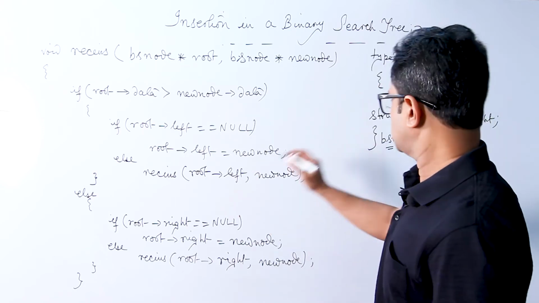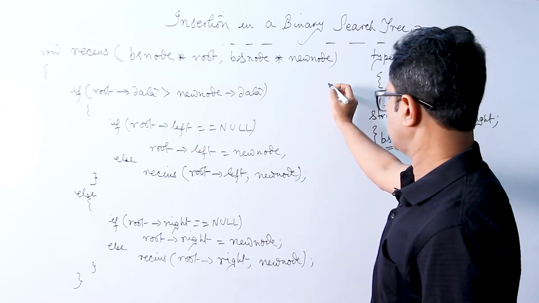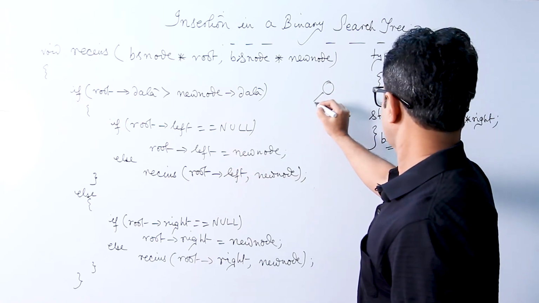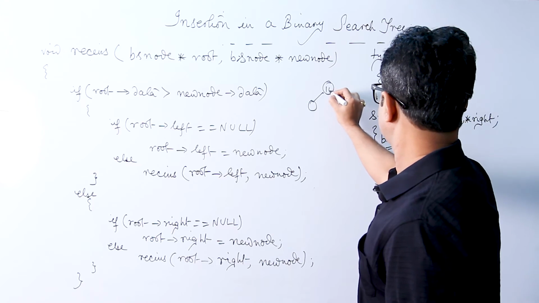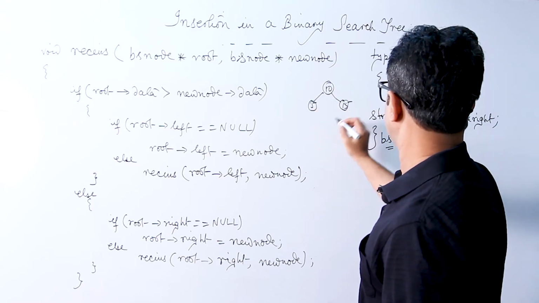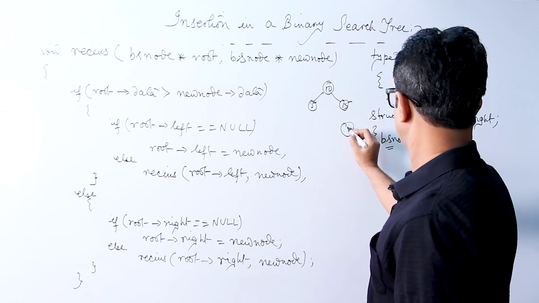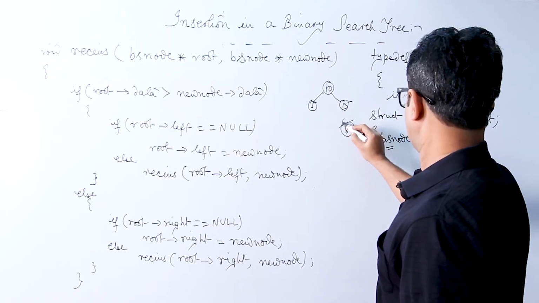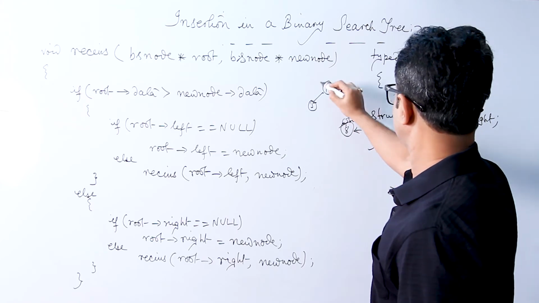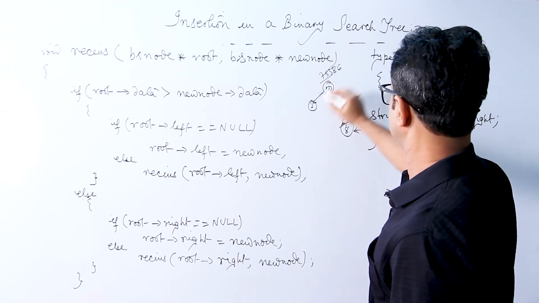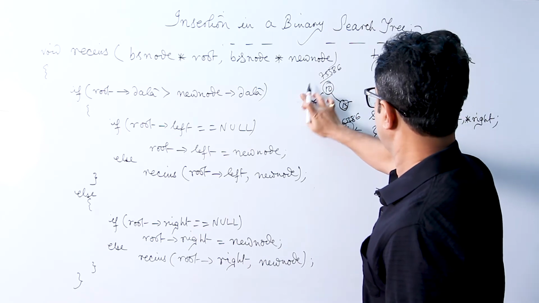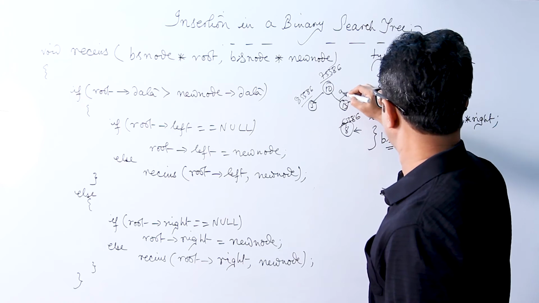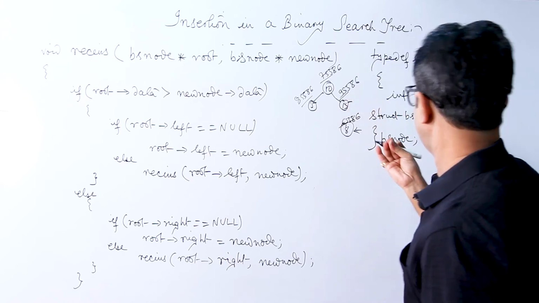So suppose I will give a small example in order to make you understand what is going on over here. This is 10, this is 5, this is 15, and suppose the new node is, say, 8. So the new node address is 65586, this is 75586, this is 85586, these are the memory locations, this is 95586, something like that.